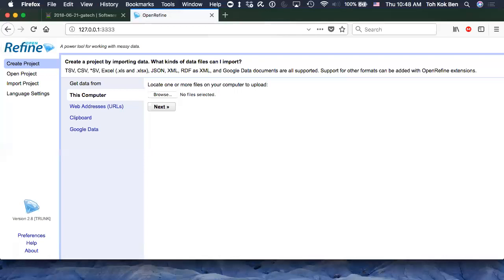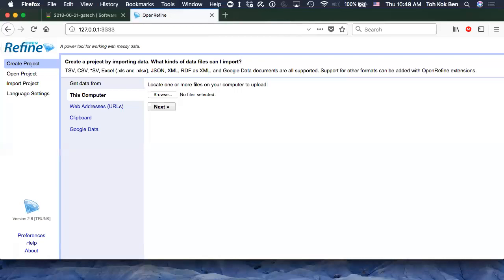And this is quite helpful for some people who have a phobia of code or command line. I actually learned about OpenRefine when I was here in the United States, I think back in 2017, actually last year.